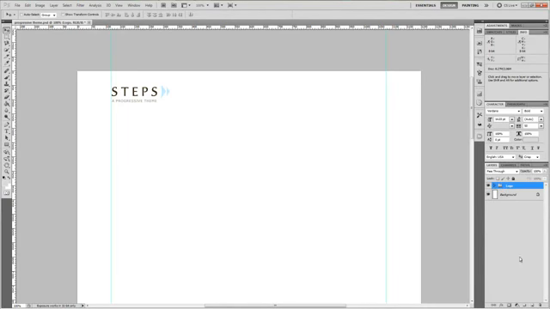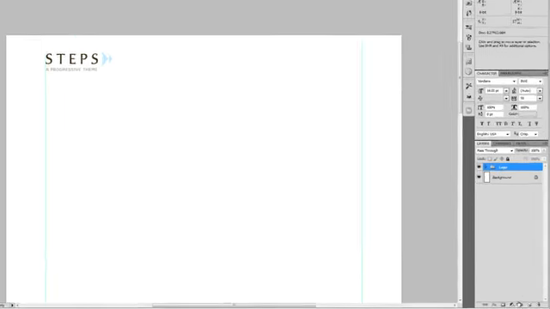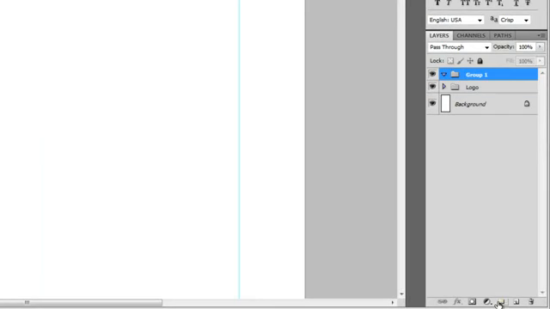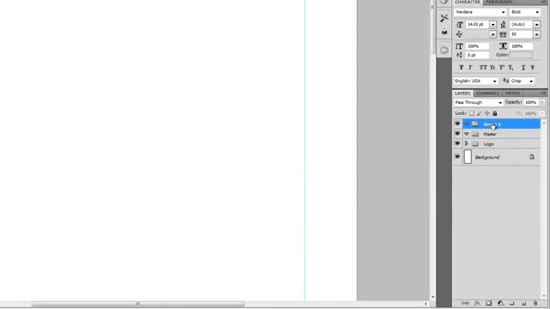The next thing we need to do is create a folder for our groups for all of our pages. The first group is the master group, which will primarily hold the header and the footer. Following is the home page, which will hold the featured and priority content section. Then are the about, blog, and contact pages. Putting your pages in groups like this helps organize your project, keeps everything in one file, and lets you easily hide any page that you're not working on by clicking on the eye next to each group.